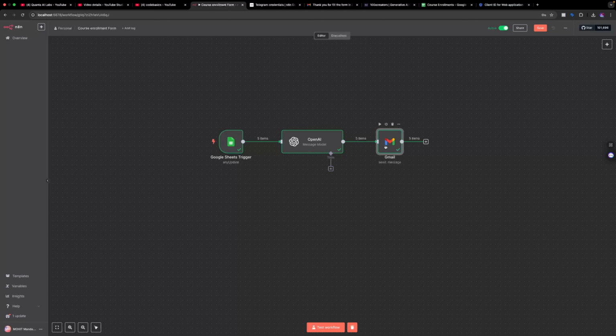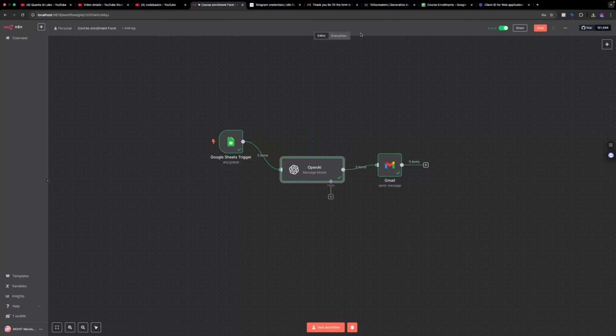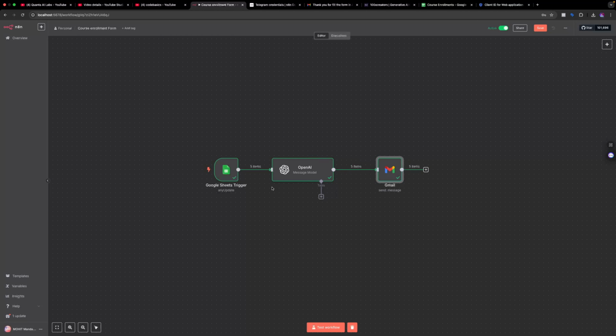In the coming videos, we will learn the same thing with AI agents and all the things. So this is the basic workflow. You can automate these small steps for your startup, so you don't need to hire some people. Because it is a basic thing, you need to filter out these things. Now the person who is working for you is able to be more productive and do more tasks in less time.